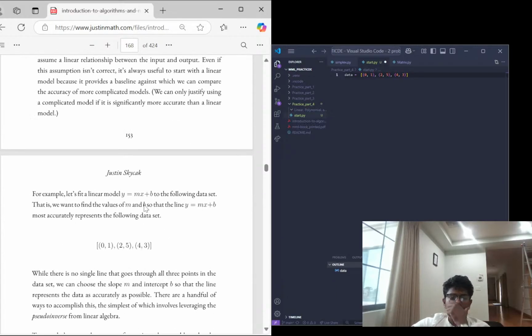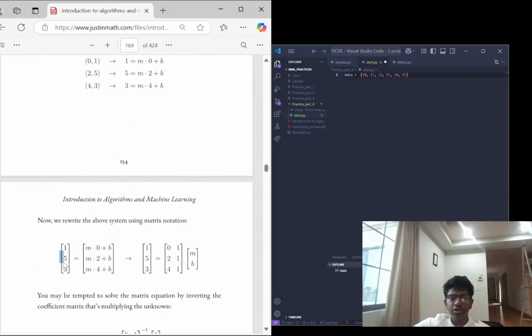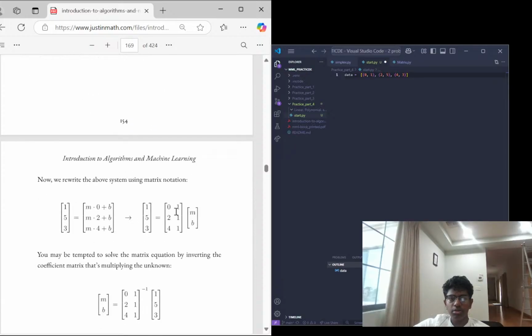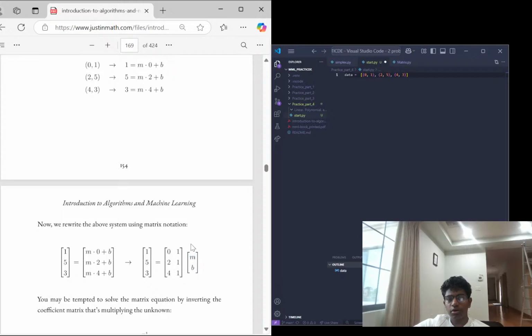Let's just go back here, just review it one more time. So 1, 5, 3 is here. Coefficient matrix 0, 2, 4, 1, 1, 1 is going to be here. And then it's just the parameters that we're trying to tune, m and b, are going to be vertical like this.